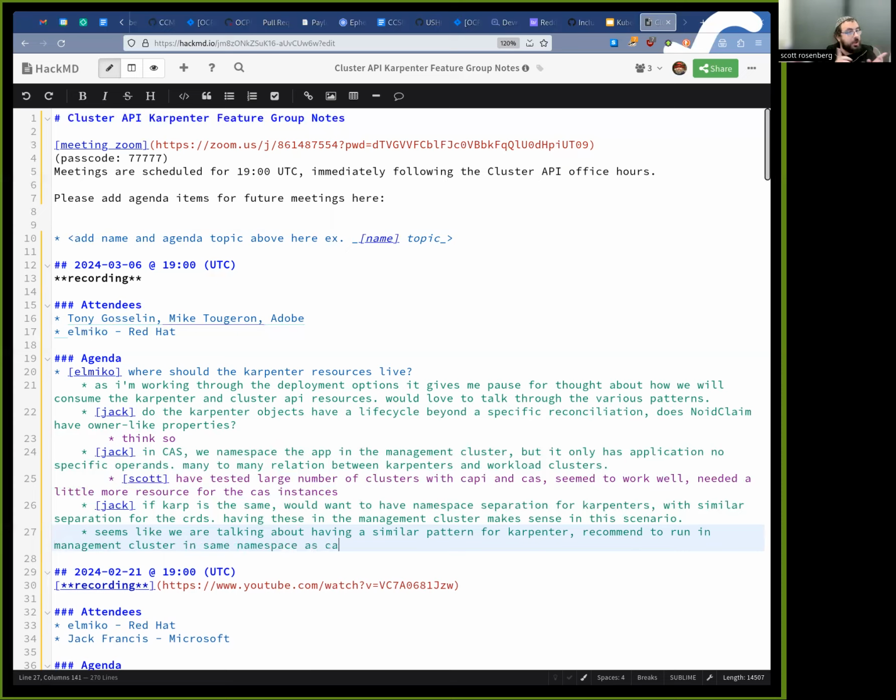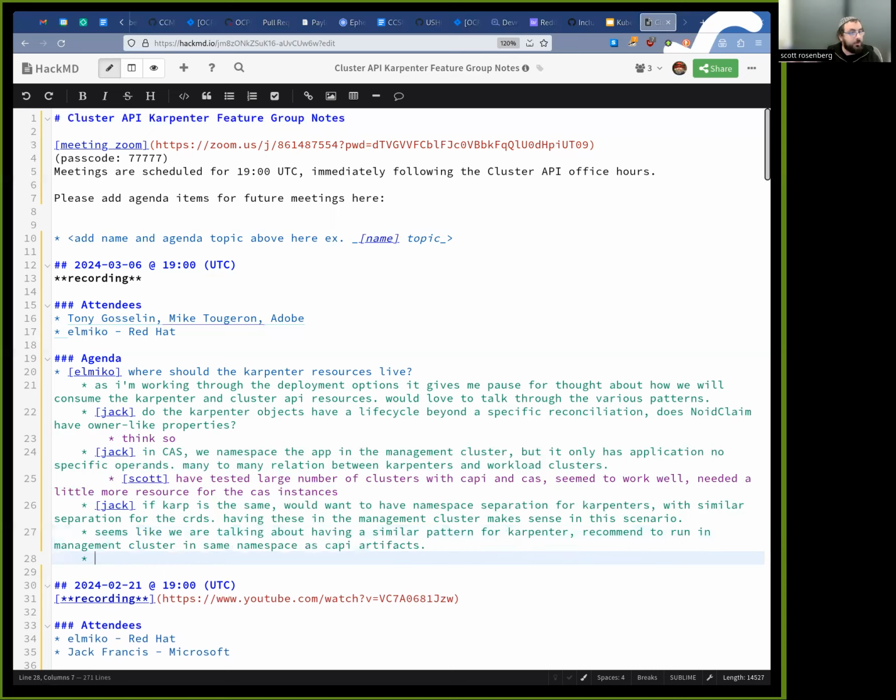With Cluster Autoscaler, it does it very easily based off of the machine deployment selectors and the label selectors of CAPI. I don't know how it would do that with node claims. So we'd have to see, because that is a very common use case to have more than one cluster in a namespace on the management cluster. So we'd have to see if that can work. And I'm not sure it can.